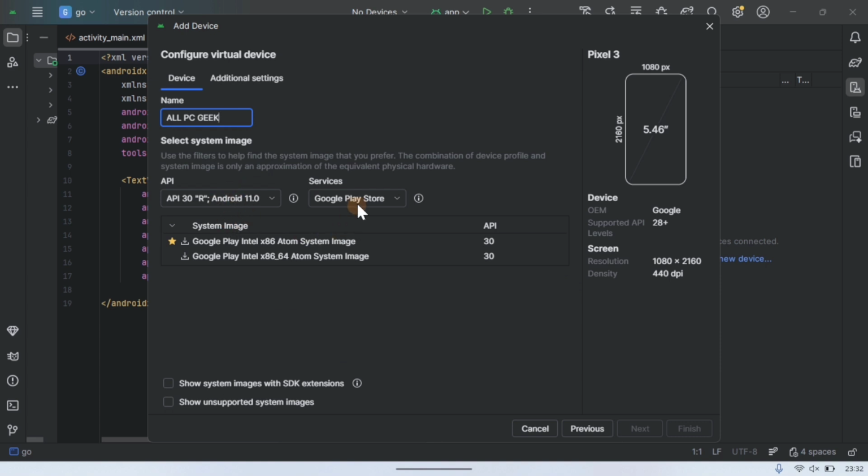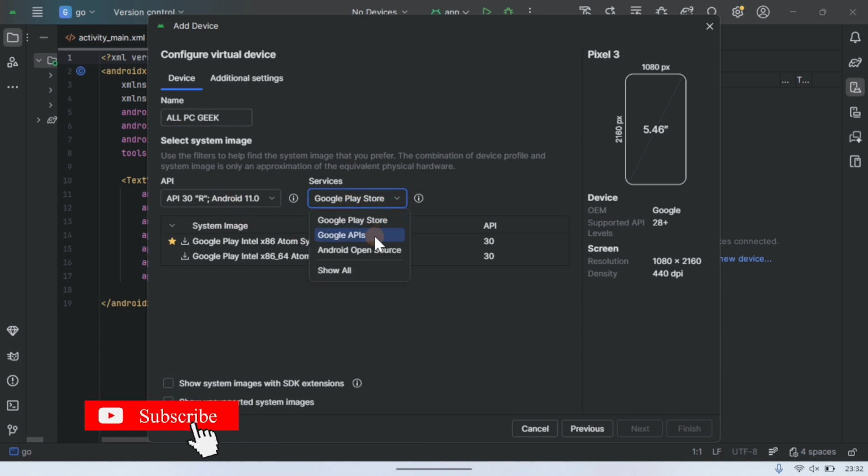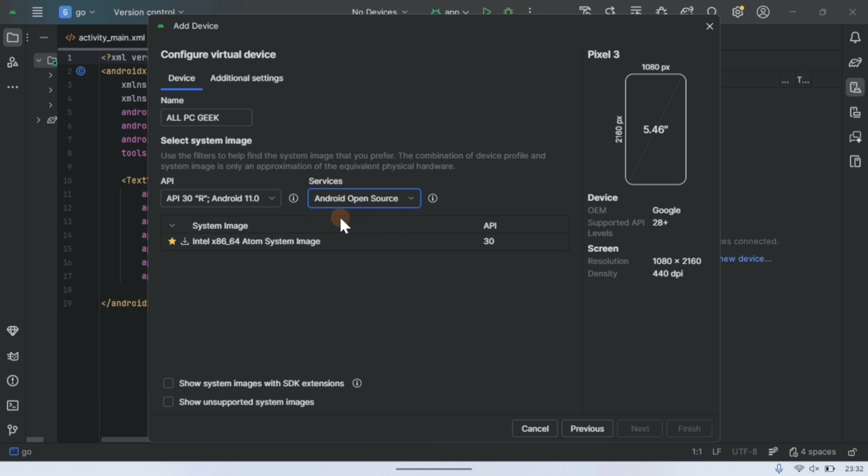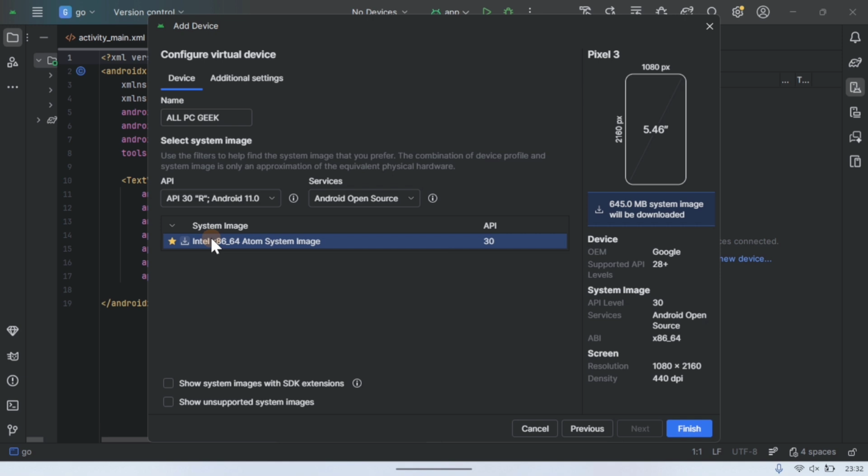Under Services, choose Android Open Source Project. Now click Download to start downloading the required system image, or click Finish if it's already available.